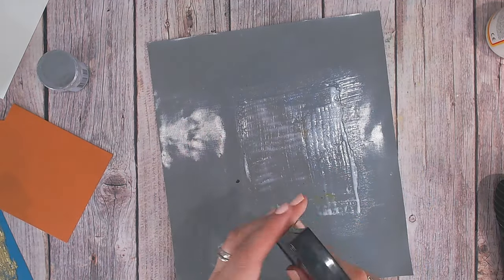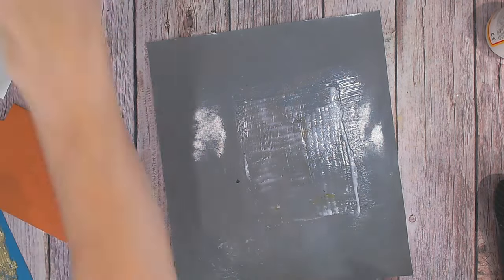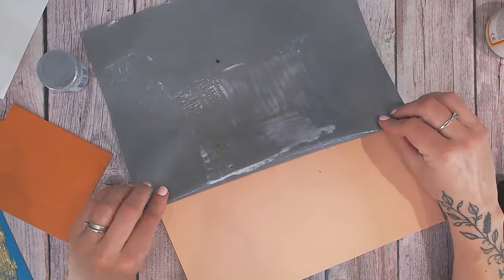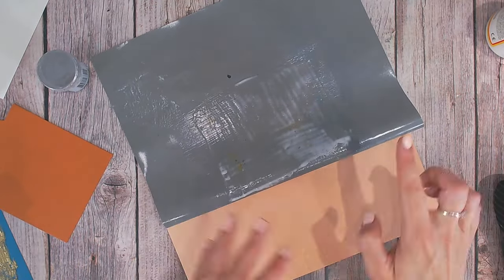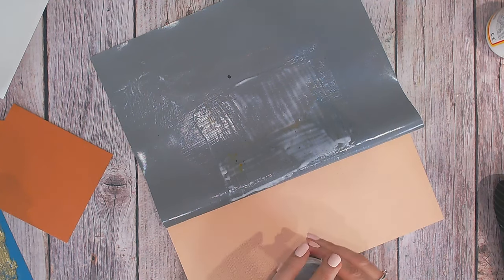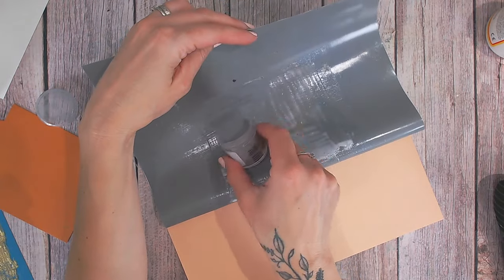Now, a little tip for you with this particular technique, I would take a piece of cardstock, fold it under your silicone mat if that's what you're working on, because if embossing powder touches a silicone mat, it grips to it really well. It's so hard to get it off afterwards. So I just fold it over to the edge of where your glue is. You can sprinkle your powder all over this.